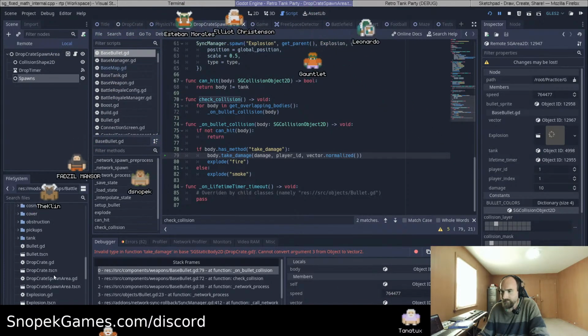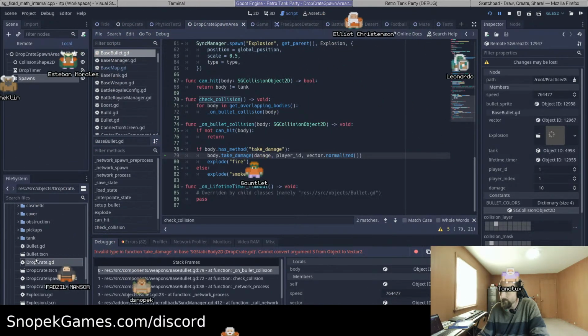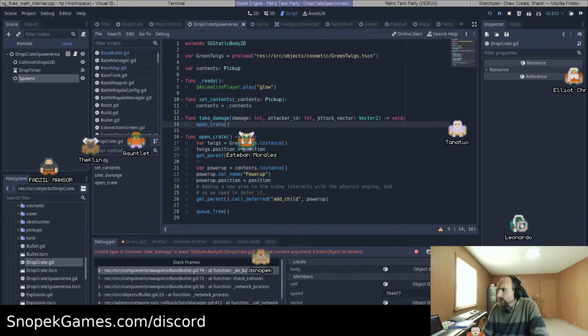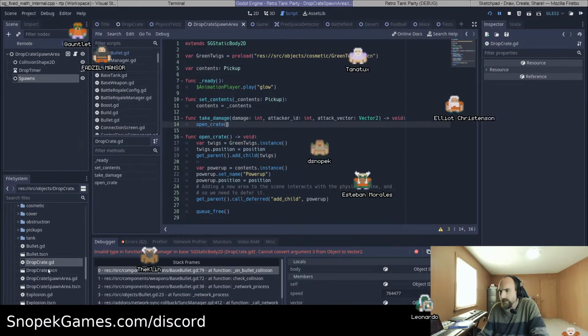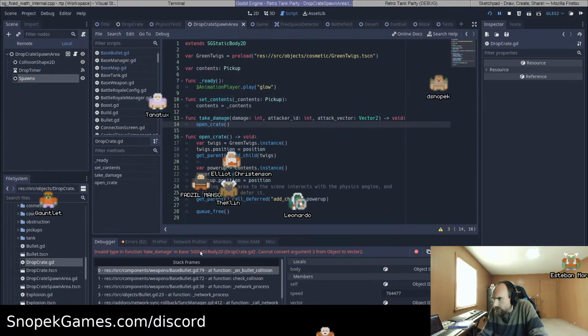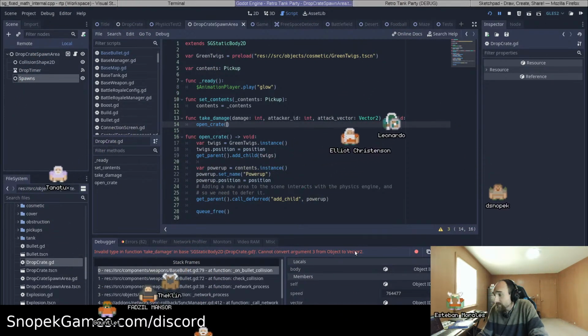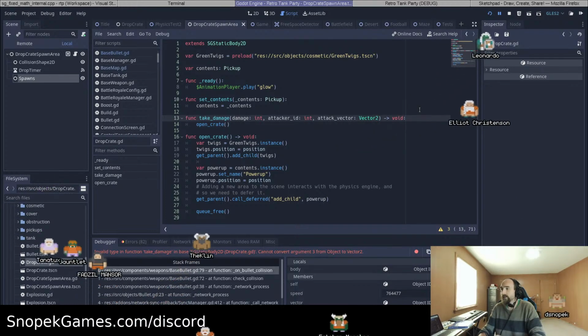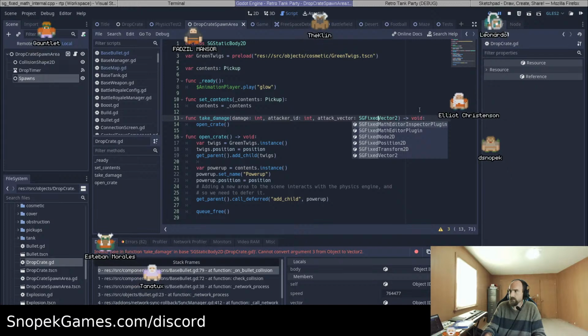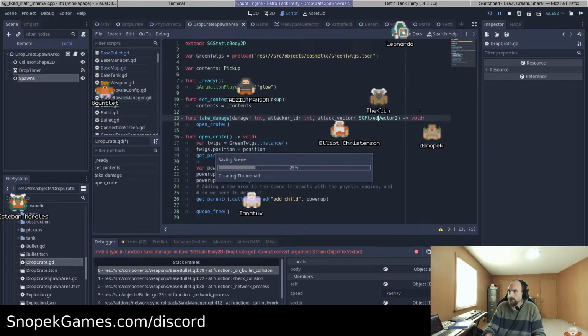So let's go to drop crate here. Take damage. Wait a second. Which thing is not invalid type? Take damage in base. Cannot convert argument 3 from object to vector 2. Oh, because it's taking a vector 2 instead of an SG fixed vector 2.